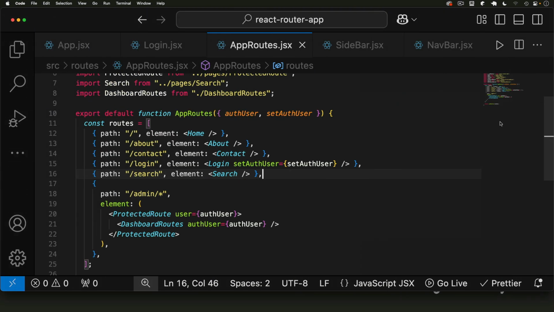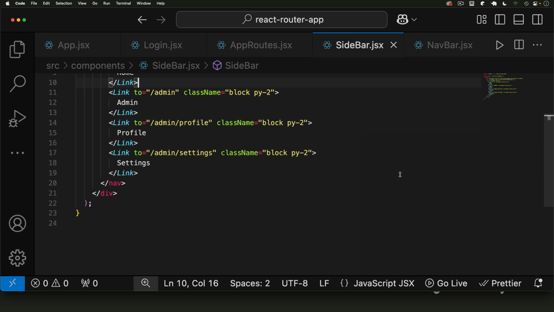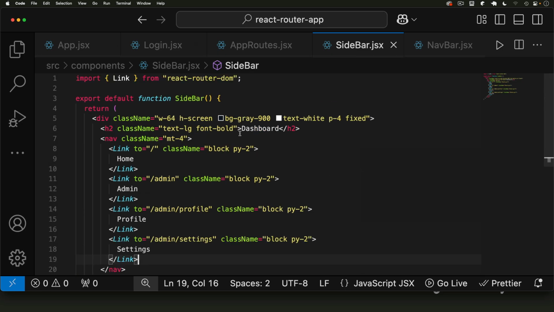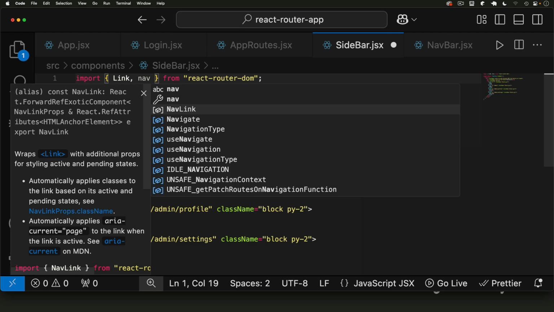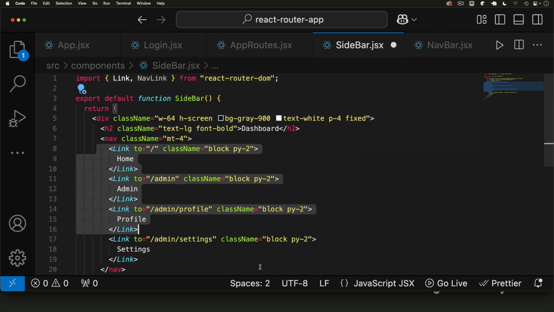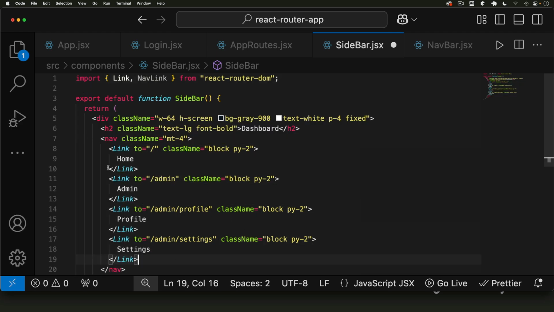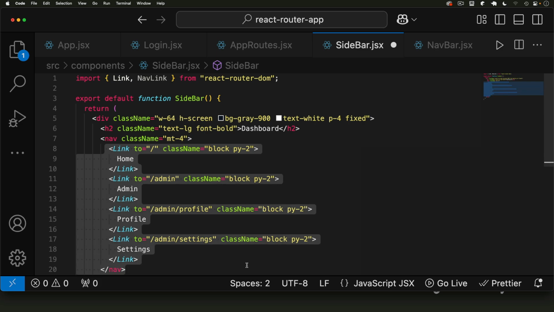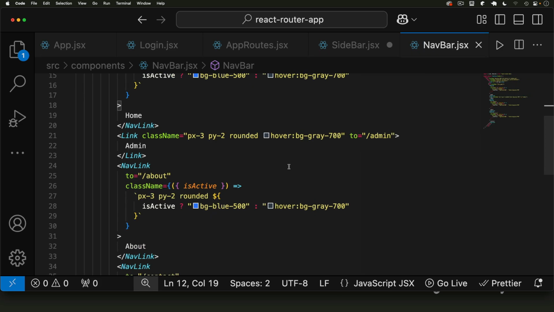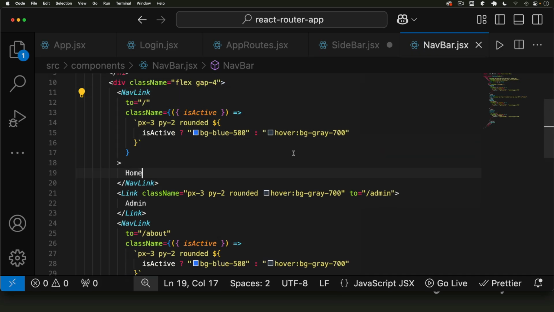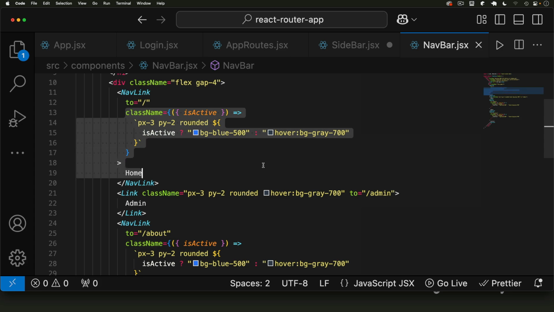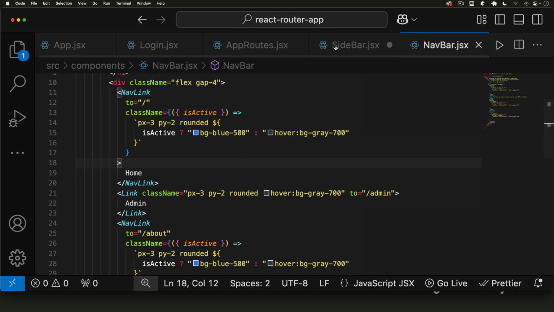So let's go into the sidebar here. And one of the things that I actually want to do now is change the link into the nav link, right? So we'll change that to this guy here because we want to keep state on some of these buttons here, right? So you guys already know how to do this. We did this in the nav bar right here, where we are detecting the state and adding a class to that, depending where we are at that particular moment. You can add it to this guy here.